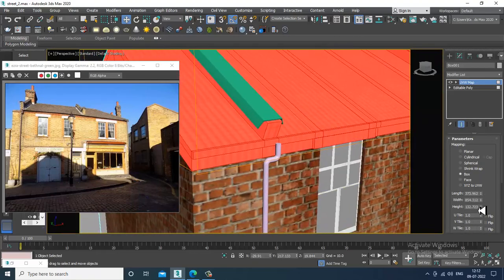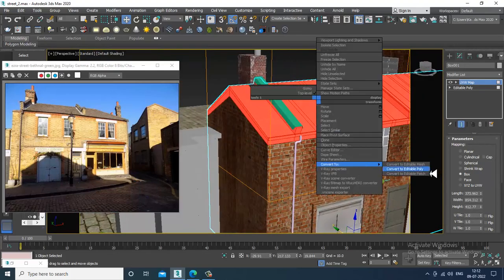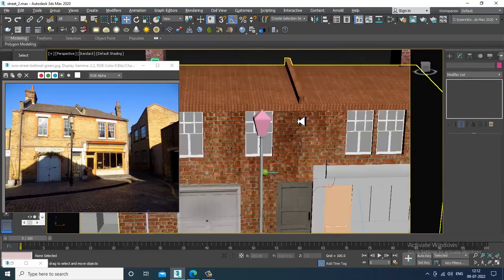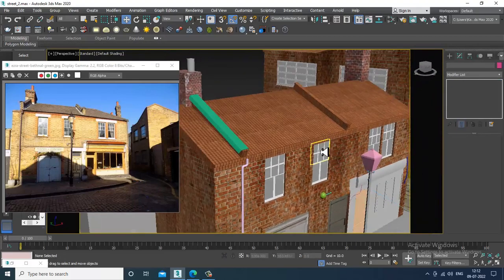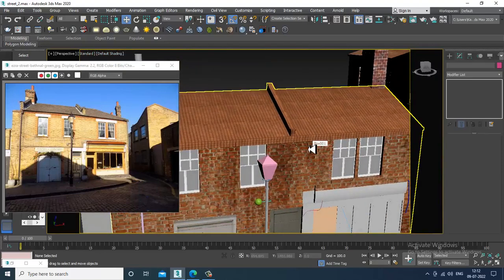And slightly increase this height. Convert to editable poly, so this can be done. And if you want to make this texture a bit lighter, you can do it in Photoshop and assign it over here. That is possible.